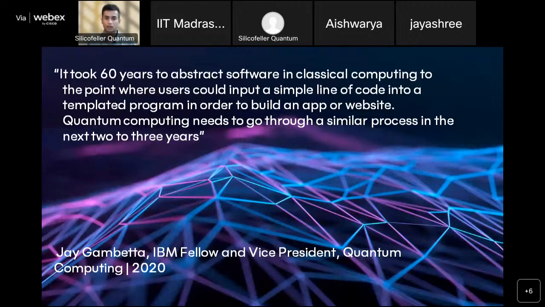See, when we had started out in classical computing, we had entered the age of digitization. And now we are going to enter the age of quantization, where industries that do not move towards quantum computers are going to be left behind because these computers are very fast, and even Google has demonstrated quantum supremacy in an experiment. They had said that quantum computers can do a task which classical computers will take 10,000 years and quantum computers will take just 10 seconds. So it was a random calculation that they did, but still that was enough to suffice that quantum computers can have a significant advantage when it comes to classical computing.